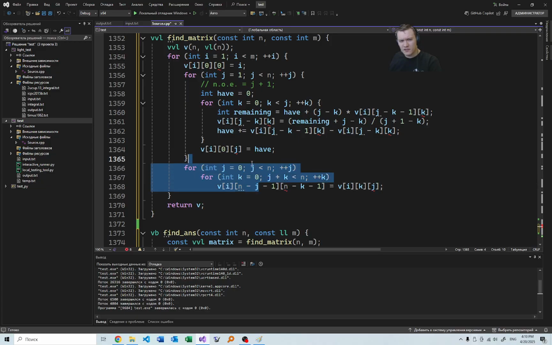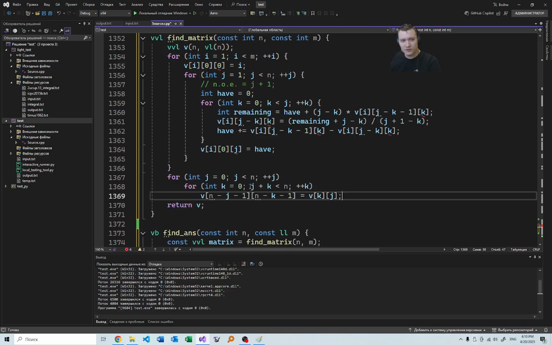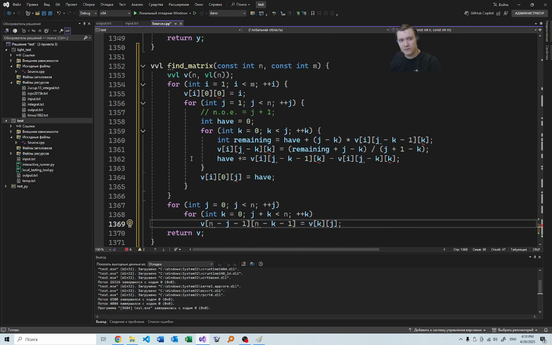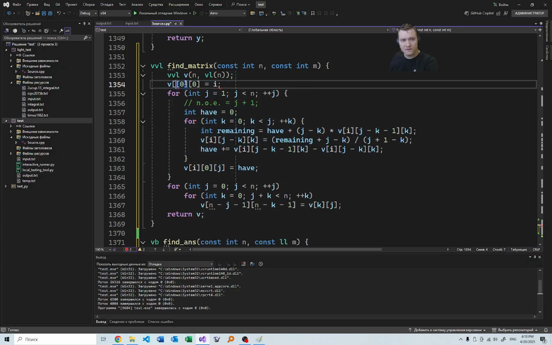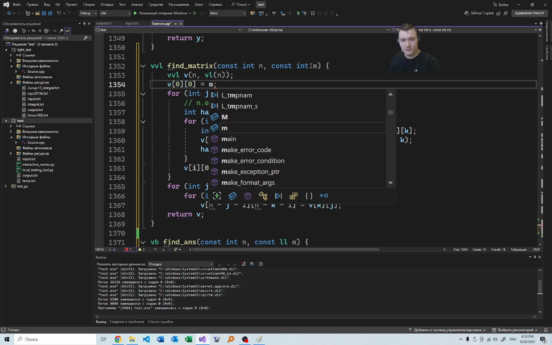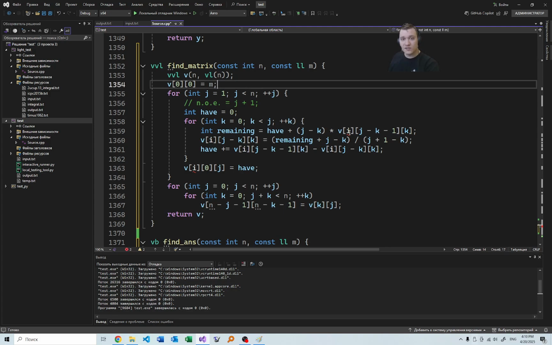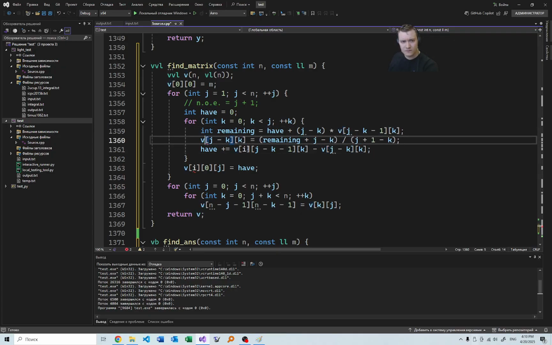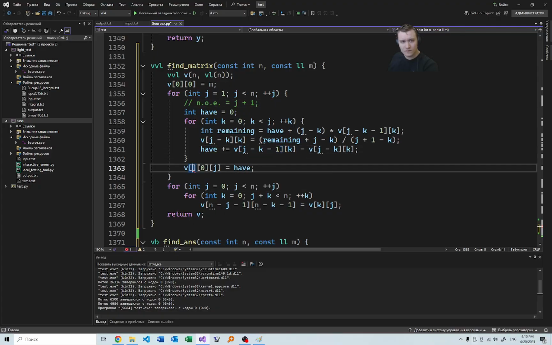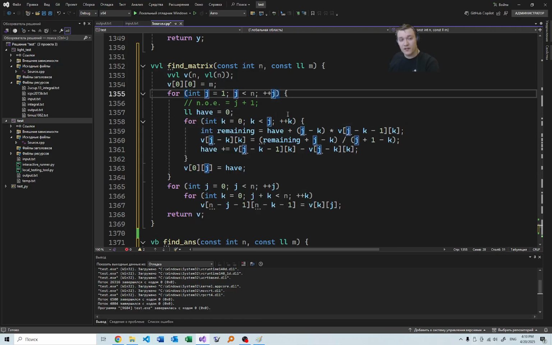Okay, this part with the transposing is quite the same, so I put it without changing. So I only need to make this part. Also, I remove this cycle. I say that v[0][0] is m. Now it's a little bit hard because of various reasons.